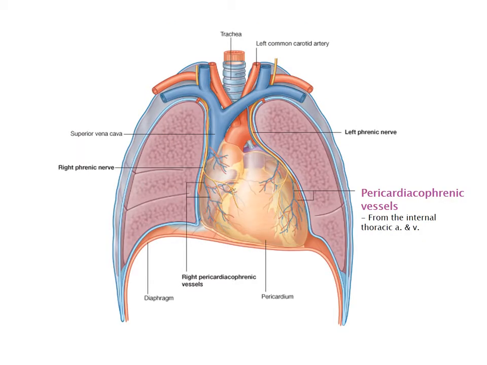The pericardium is supplied with blood via the pericardiacophrenic vessels, as shown here. These vessels are small branches that arise from the internal thoracic artery and drain back into the internal thoracic vein. These vessels are going to course in company with the phrenic nerve. The small branches of the phrenic nerve, which are going to supply the pericardium as well, will contain general somatic afferent fibers, which are sensory fibers that will convey information about pain from the pericardium. Pain is going to be transmitted through the branches of the phrenic nerve, back to the phrenic nerve, and back to the levels C3, C4, and C5.